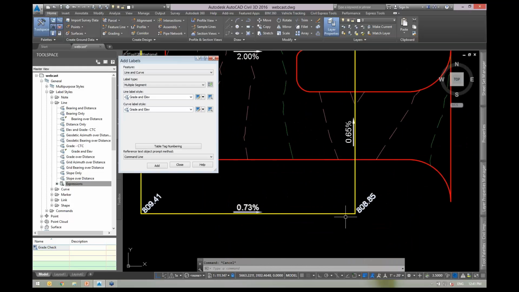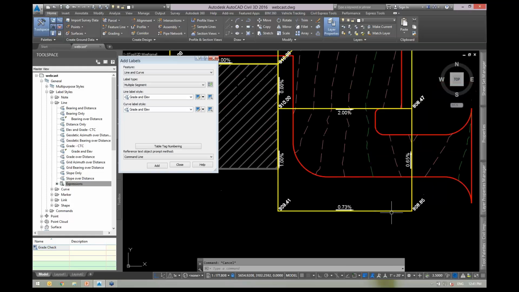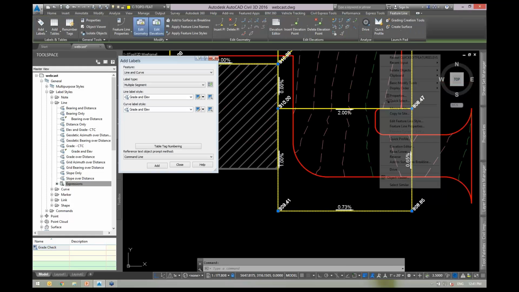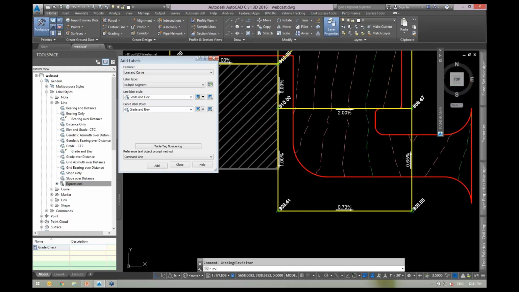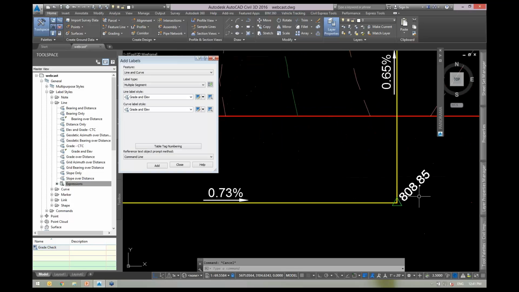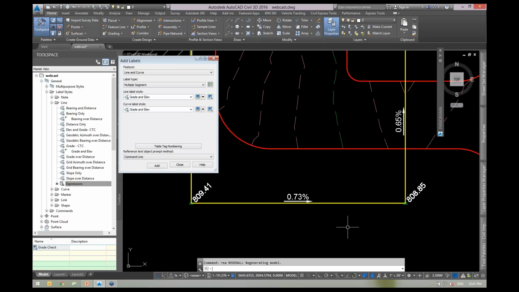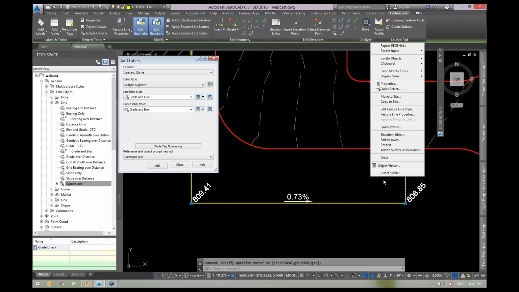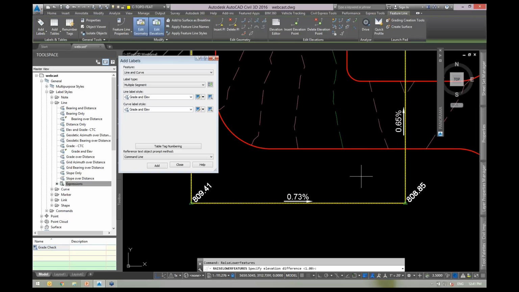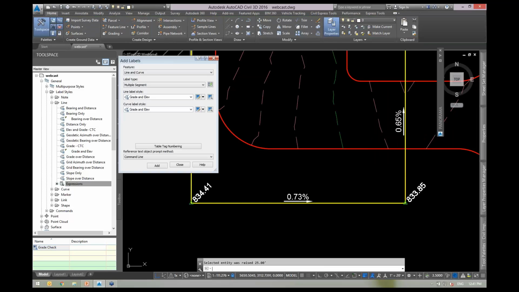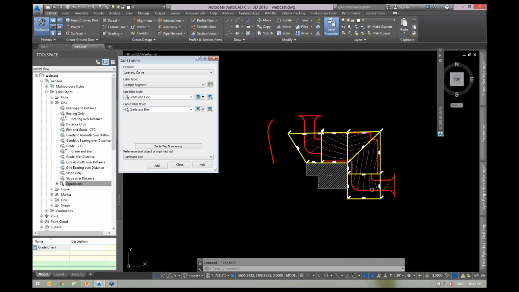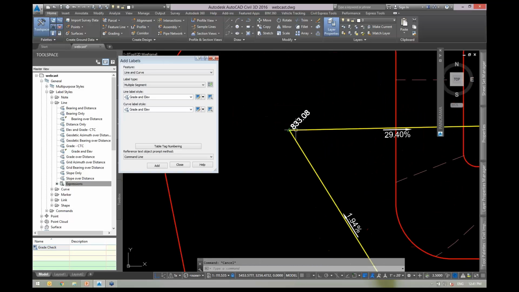So a lot of times people label their spot elevations without the hundredths place. Instead of it saying 808.85, we just want it to say 885 or something like that. So I'm going to bring this up where we have whole numbers for all of these values here.